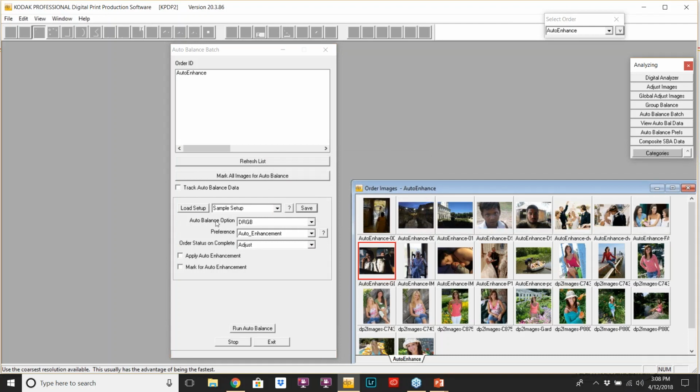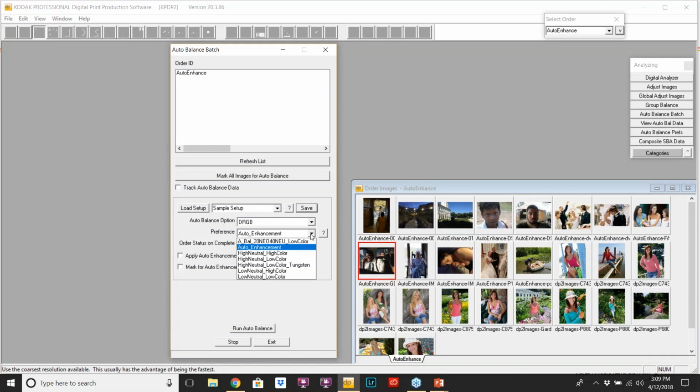Now, the auto balance option makes an assumption. I am going to manually run it this way, that you're either density red, green, and blue, or just red, green, and blue, and so on. You have those options here. The auto balance preference, you've got a series of 4 of them, and when we're in the manual, where I can toggle back and forth, I want to show you some of those differences. The differences are not only relevant to auto balance, but they're also going to be relevant to auto enhance.